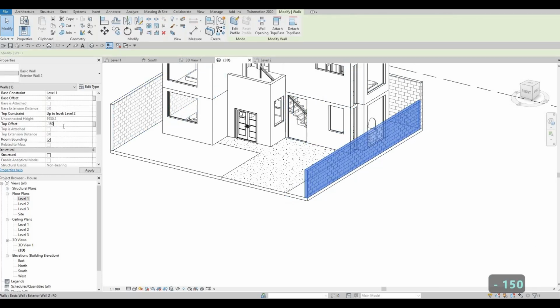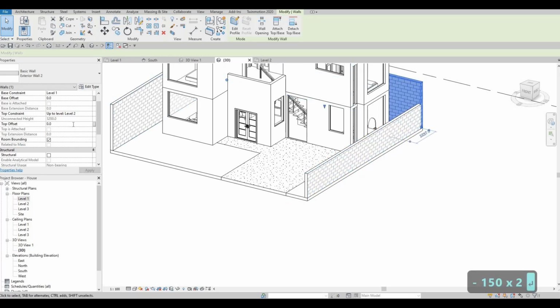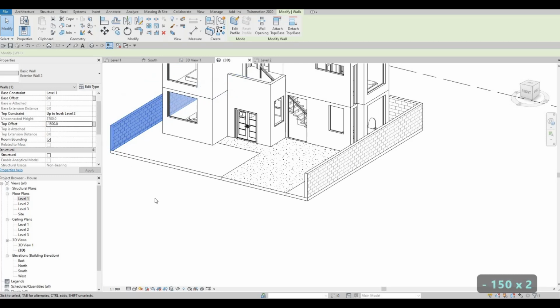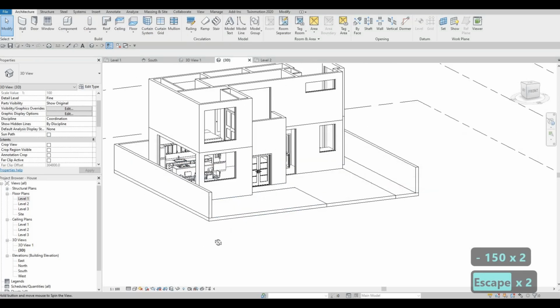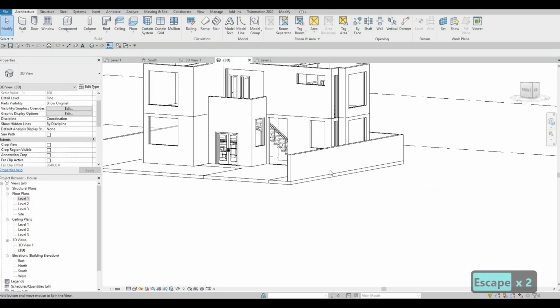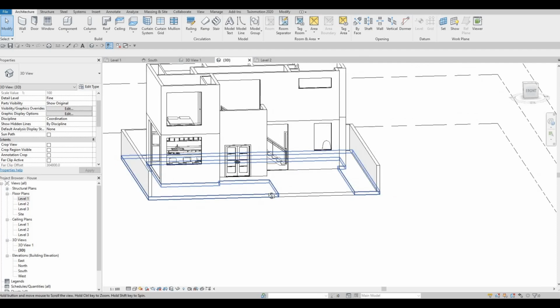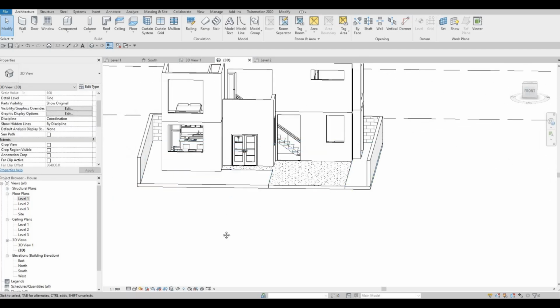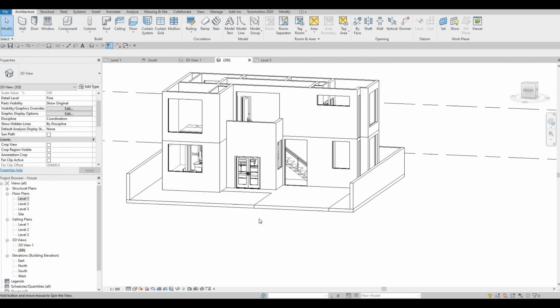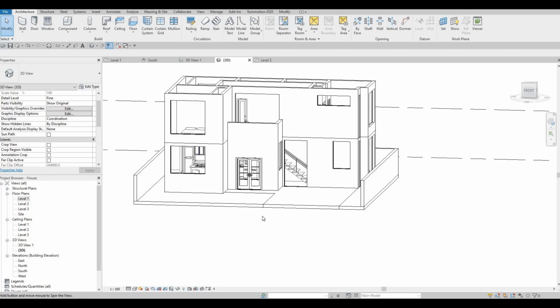So negative 1500, negative 1500, and then negative 1500 on this one. We might pull it up later on. So far everything looks nice.